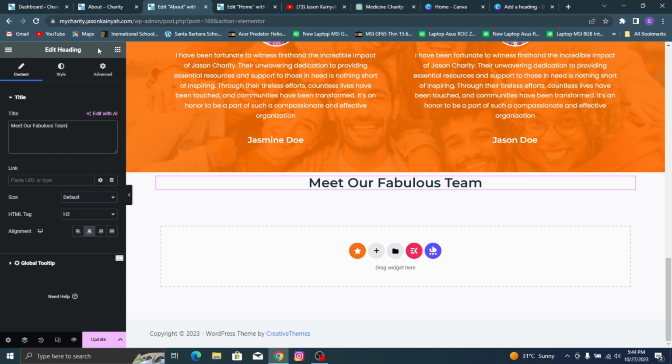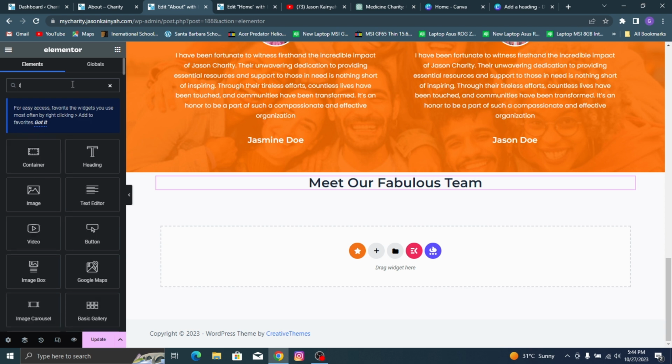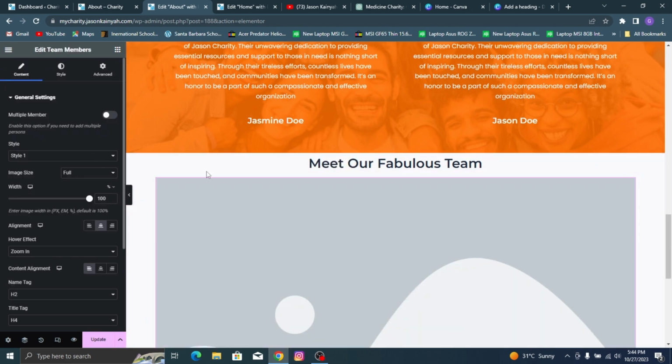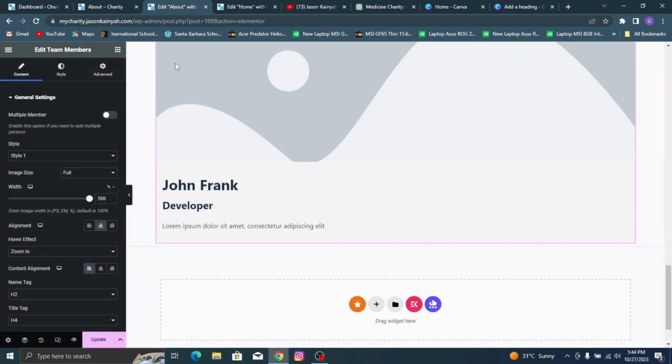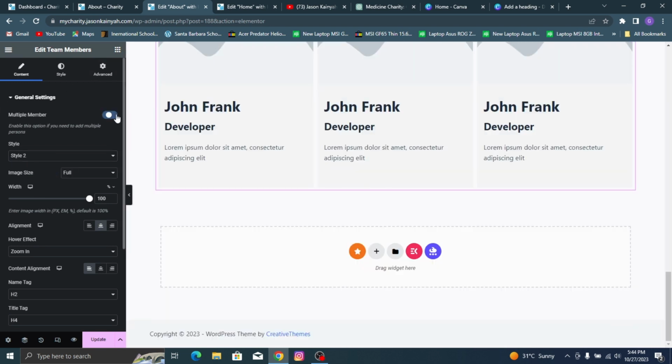Then at the search widget I'll look for team members over here. So I'll drag this inside, and then I'll make this style 2, and I'll enable the multiple member setting.